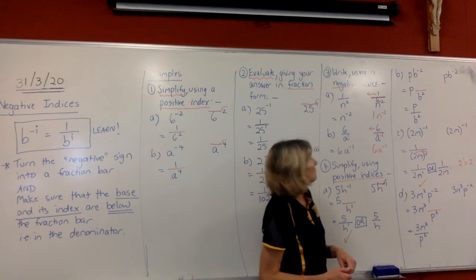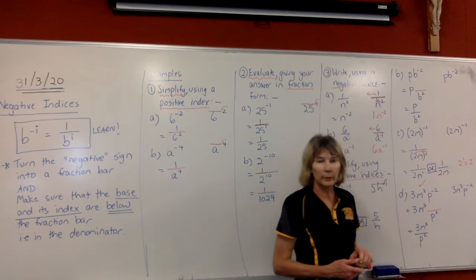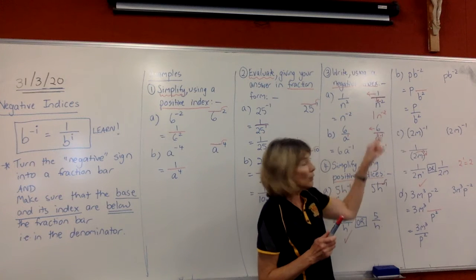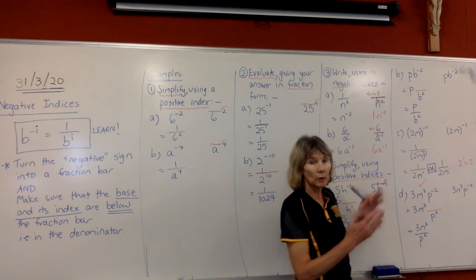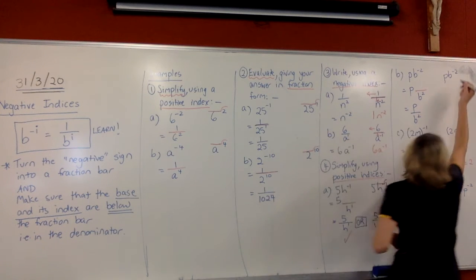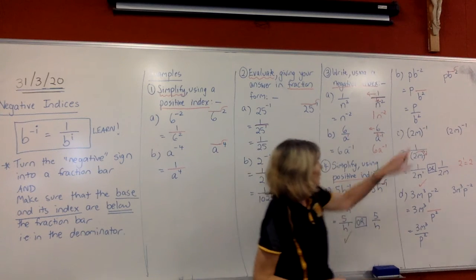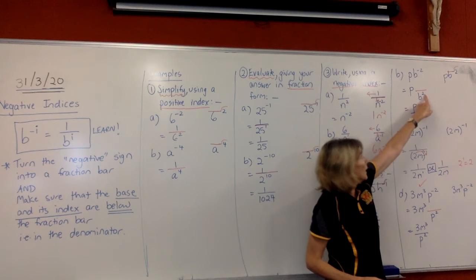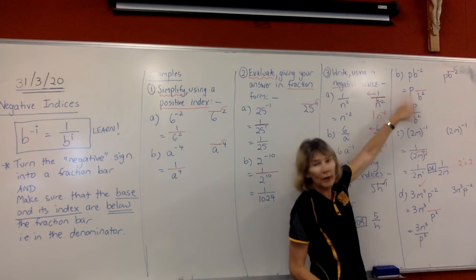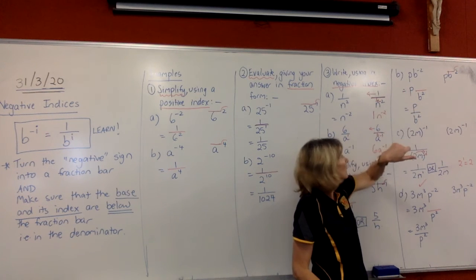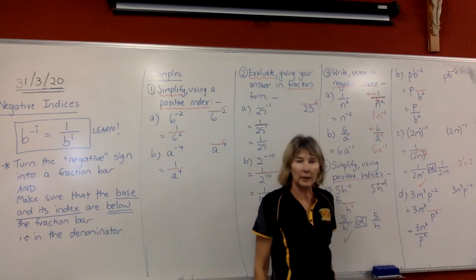All right, let's have a look at the next one. So this time we have p b to the power of minus 2. So I've written it over here on the right. So I'm going to get my red pen, go over the top of the minus sign, and make it into a fraction bar. But make sure you only stop at the base and the index. So it looks like that. So when we draw the bar over here, the b squared is underneath it. The p is out the front. All right, it's got no fraction, so we're writing it up the top here. Now we push them together, and if that slides in there, it'll be p over b squared.